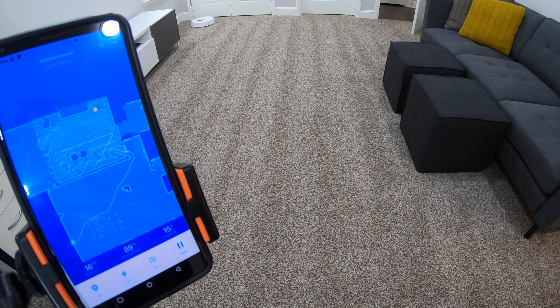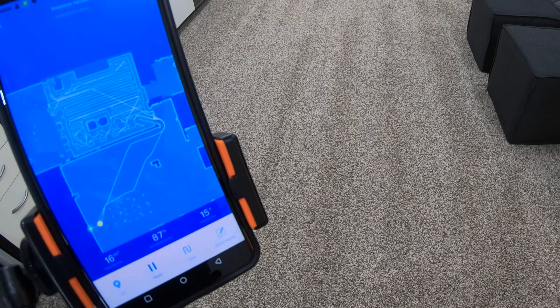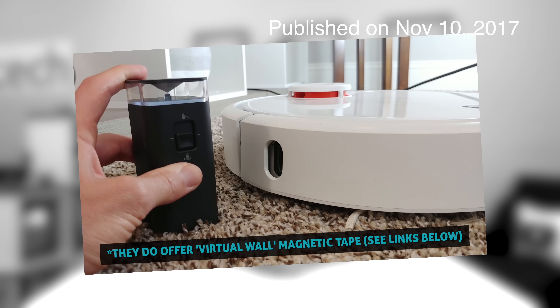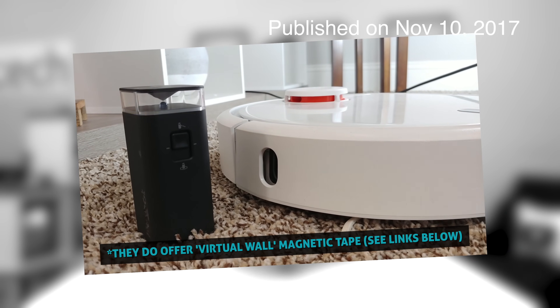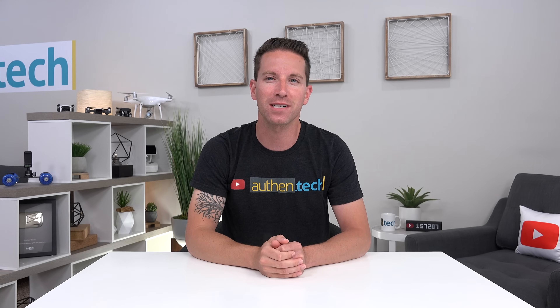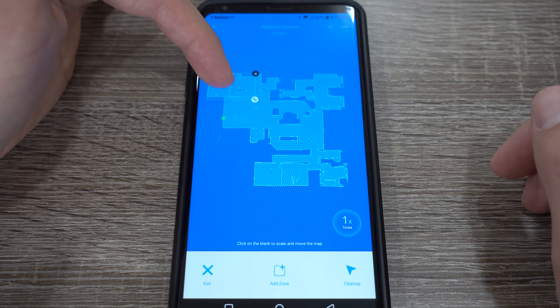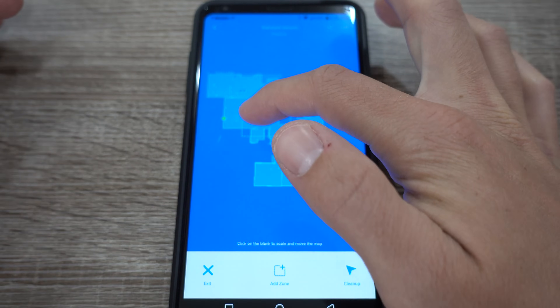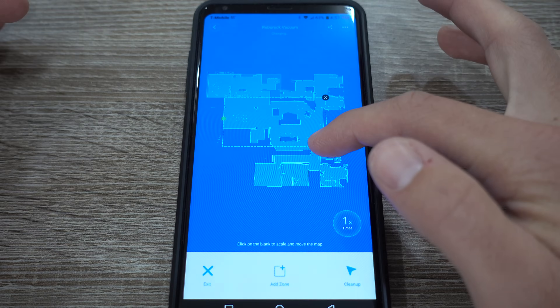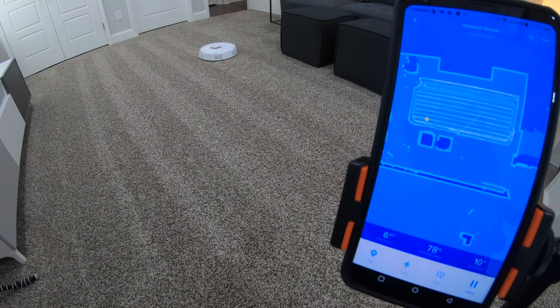This new S5 updated model not only does all that, but comes back with some even cooler features built on top. Back in my first MiVac review, I requested the ability to draw digital borders on the map where it should and shouldn't clean — and now you can create custom zones for specific cleaning areas. It's as easy as drawing squares on your floor plan, and you can even tell it to clean one, two, or three times, then hit go. It'll auto-navigate to that area and run a full cleaning.